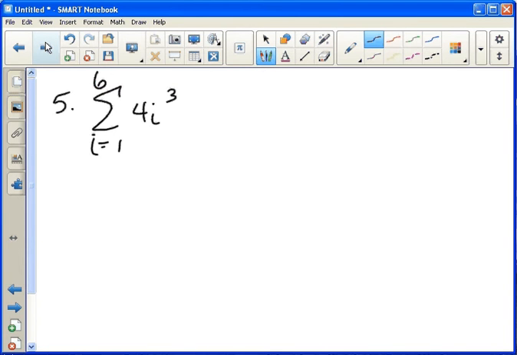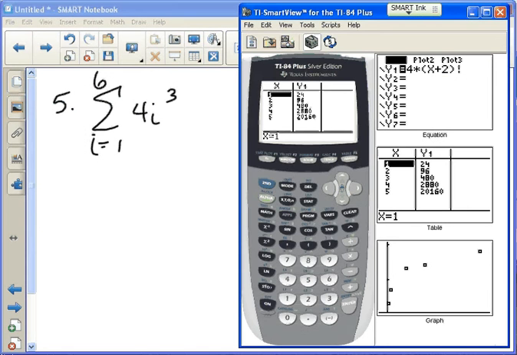Number 5, we can do this in the calculator. Yours has math 0. Unfortunately, mine doesn't have that, so I can't model that for you right here. Yours is a different 0. It says summation on your calculators that you'll use. But I can do it this way. I went to math and then OPS sequence of 4x cubed, comma, x, comma, 1, comma, 6. So again, if you have it on your calculator, just use math 0. Something a lot like this will pop up and you can just fill in the blanks. And you should get an answer of 1,764.